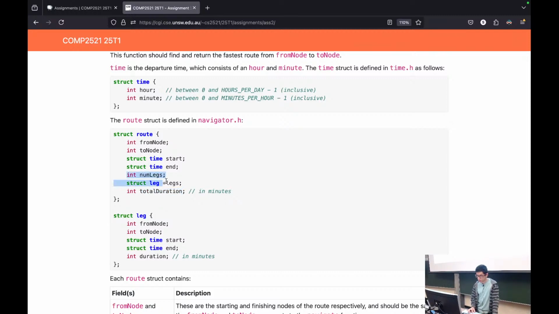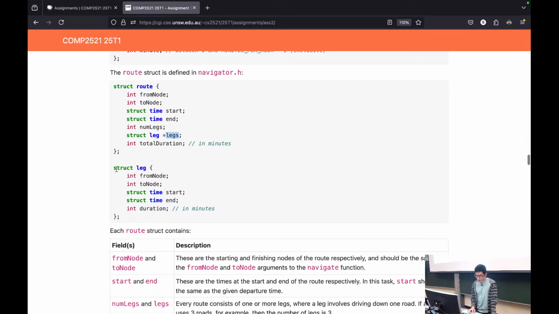And then there is a legs array, which contains information about the legs of the route. Every time you travel down one road, that's called a leg. So if you travel down 3 roads, then the route will have 3 legs.